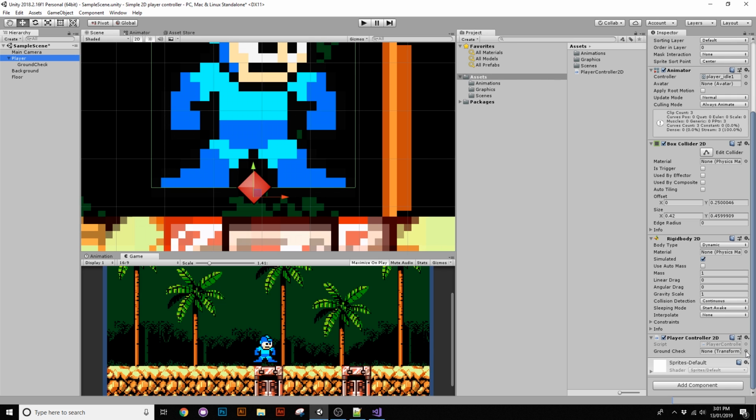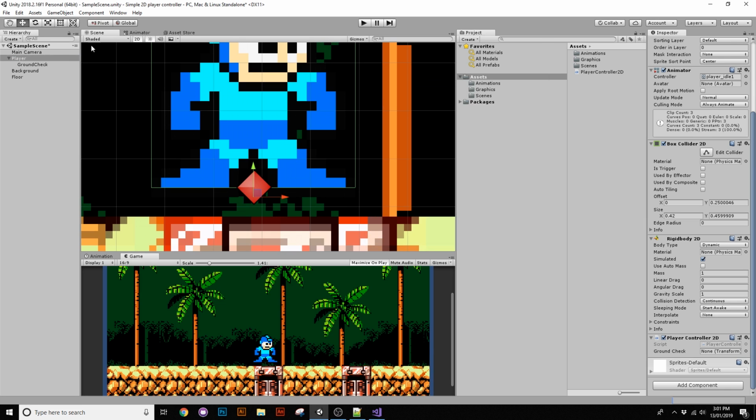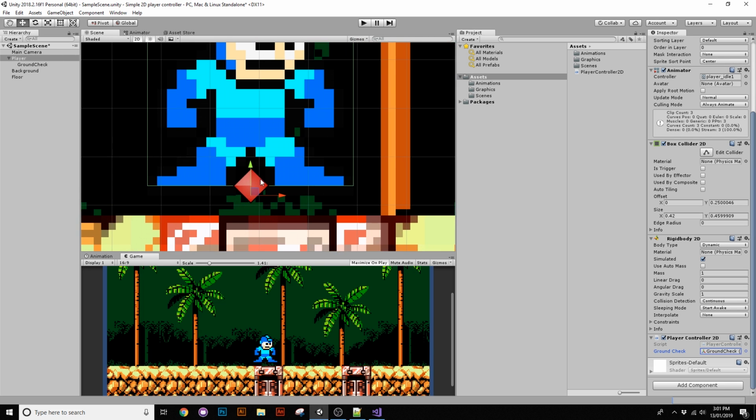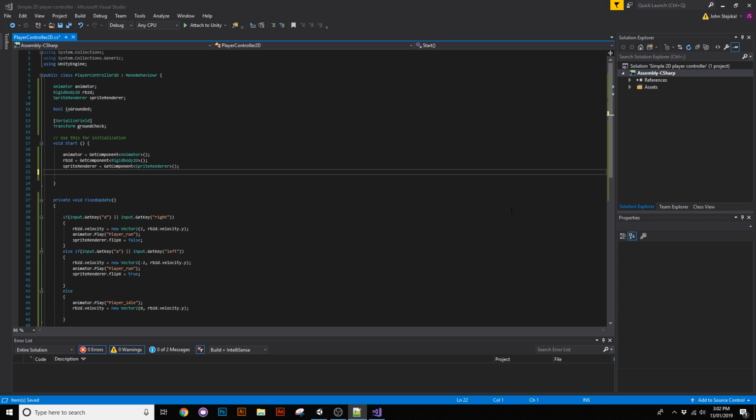So what we're going to do here is, well, we can do two things. We want to map this ground check object we created on the player and bring it down here. You can do this one or two ways. You can click this little knob here and find the ground check and select it there. Alternatively, you can grab it from the scene hierarchy here and drag it all the way across and straight into there. So that's up to you. Unity gives you a few different ways to do it, which is kind of cool. So take your pick.